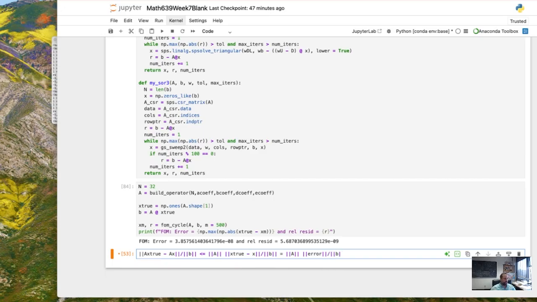And so now what we measure, the relative residual right here, is going to be less than or equal to the norm of A times this, which we can think about as maybe being some approximation to the infinity norm of the error. So the relative residual is going to be less than or equal to the norm of A, which is going to be bigger than 1, times this.